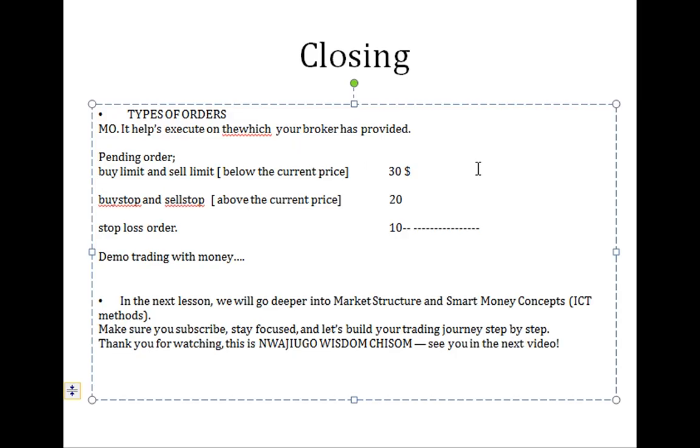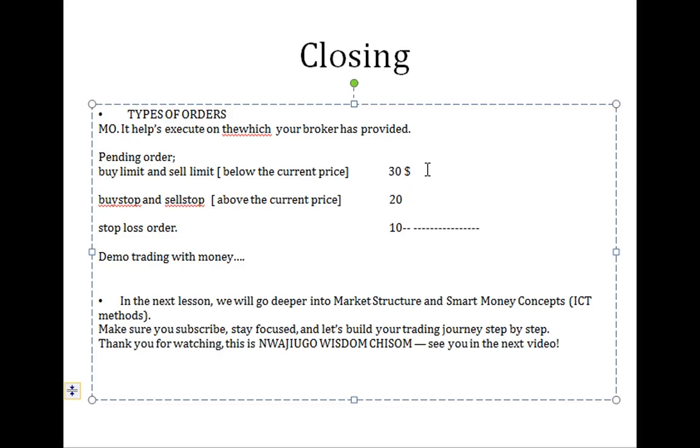What's the current price of the market? The current price of the market is $30. So you want the market to come down to $10. Then you buy it from this $10. For you, when the market goes up, you make profit. If you bought something at $10 and sold it for $30, you made $20 extra. They call it what? Buy limit.